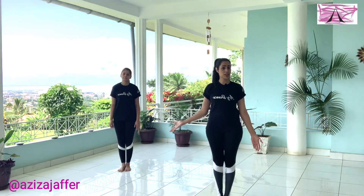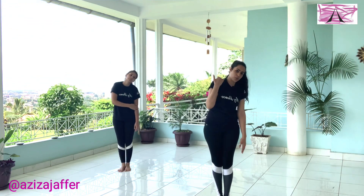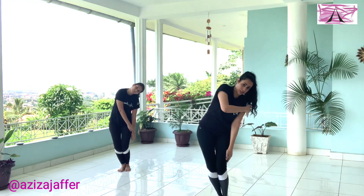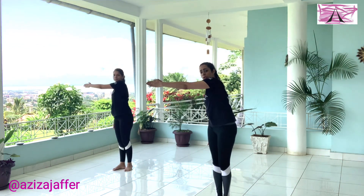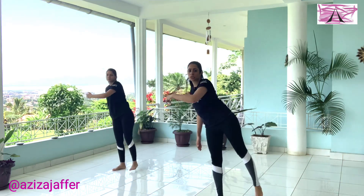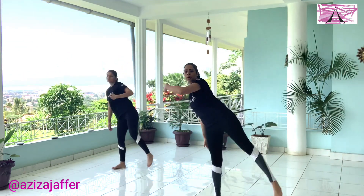So now from here, you're going to take your left hand and have it move down your right side. At the same time, your body is also going to the right — so you want to bend those knees a little. Then from here, you come up. Now your right hand is going to point towards the left, and your right foot is going to come up. Five, six, seven, and down, and up. Good.